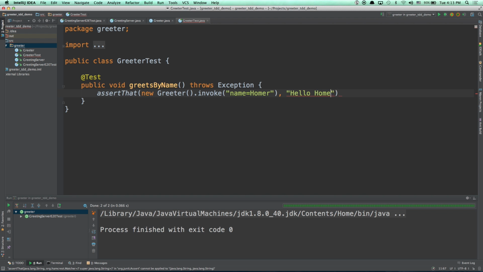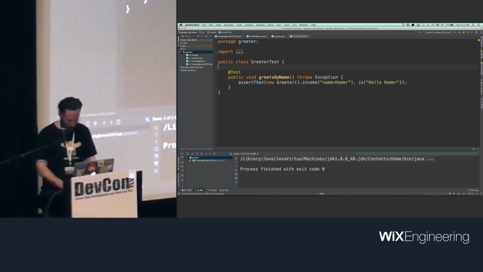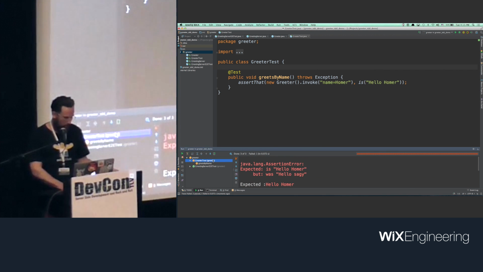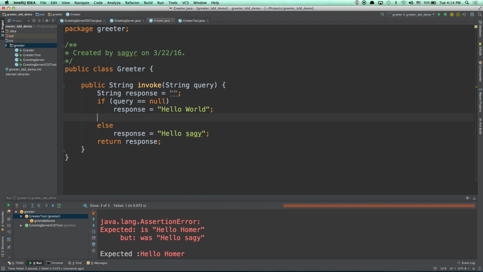hello Homer. So now I'm going to rerun the tests. I'm going to run the entire suite, and you see that the new unit test that I've written is now failing because it responds with hello Sagy. So if query is null, I'm returning hello world. I'm going to add another else clause here.